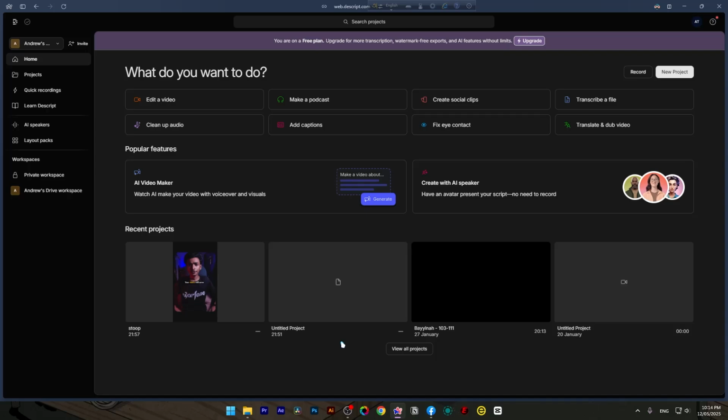In this video, I'm going to show you how to remove filler words in 2 clicks, auto-generate captions, instantly cut videos just by editing text, and create audiograms and short form clips in seconds. This will revolutionize your editing workflow, whether you're a YouTuber, agency, or podcast producer. So let's get into it.